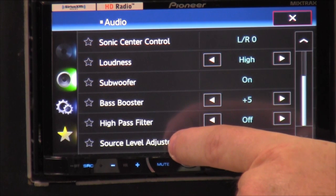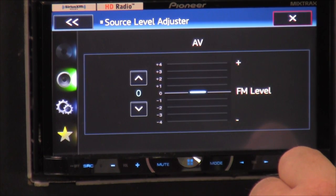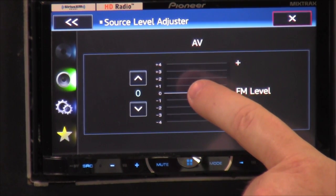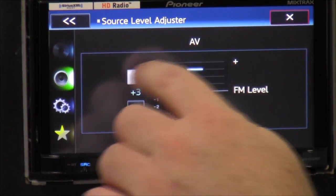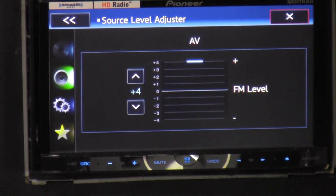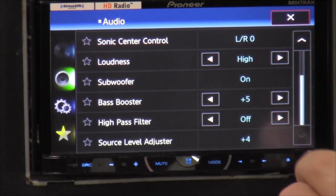Sound level adjuster, or SLA on some radios. Every source has its own source volume. Usually everything's in the center. So if you're playing a CD, you can adjust the source volume on it. If you have an FM, it'll be different. All source volumes have a different setting for its own little volume controller, or calibration deal, or whatever you want to call it.